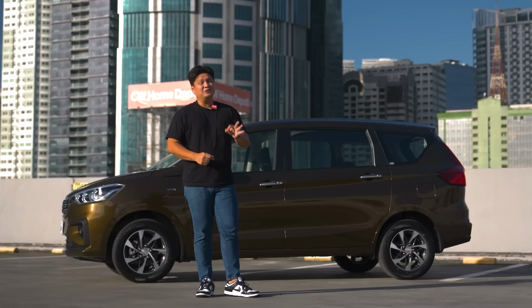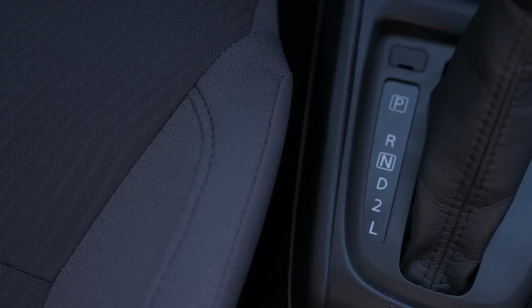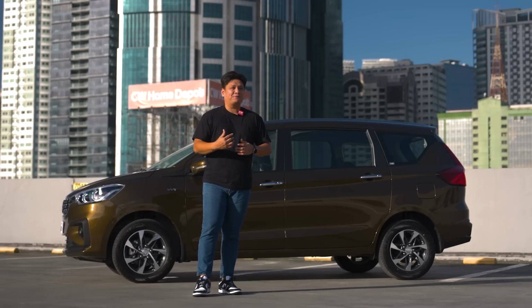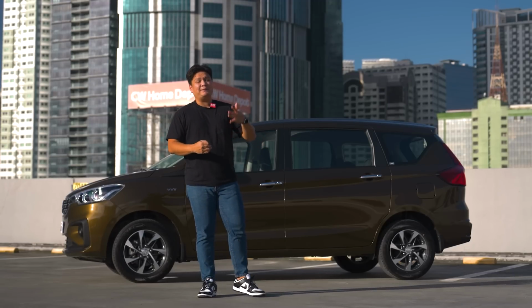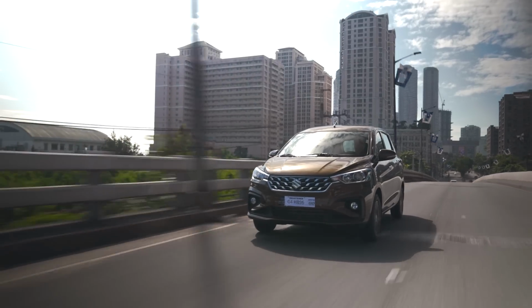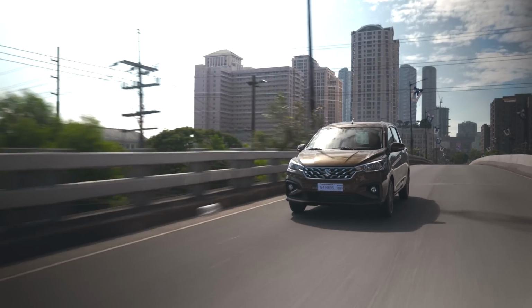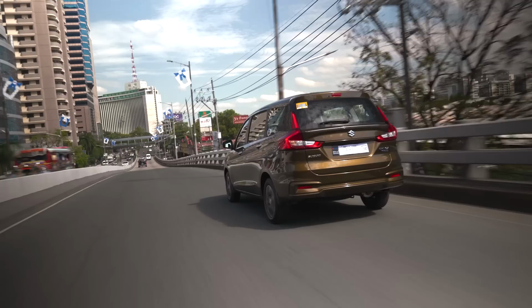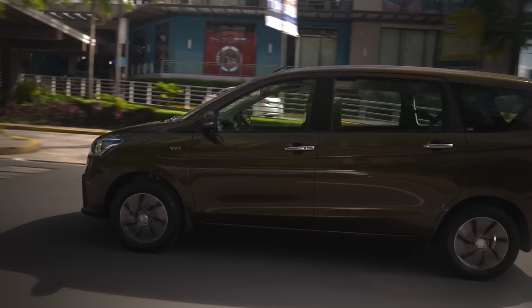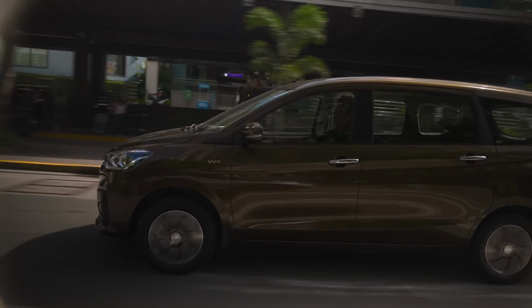Now, the third thing I don't like about the Ertiga Hybrid is the 4-speed automatic transmission. I mean, you've got a hybrid engine right there up front. You could have made it with a more advanced transmission system. I mean, 4 speeds might not be enough, especially when you're traveling out of town. It doesn't maximize the Ertiga Hybrid's fuel efficiency. It has great fuel efficiency, don't get me wrong, but it could have been a lot more with a CVT.